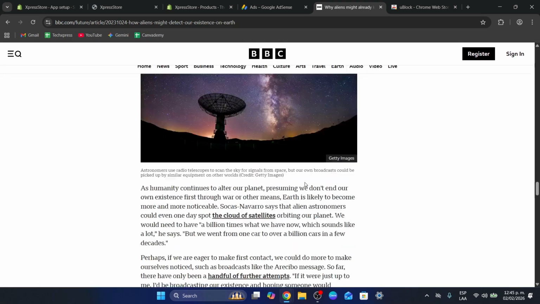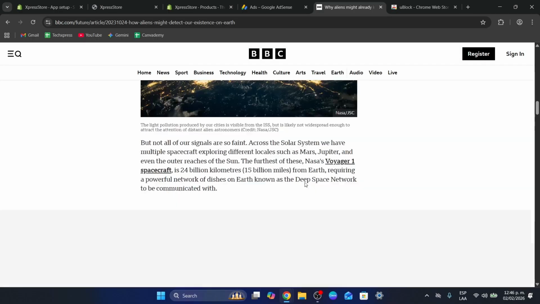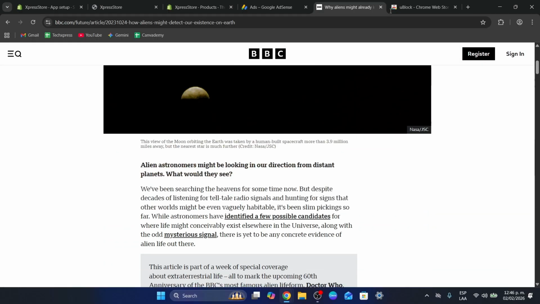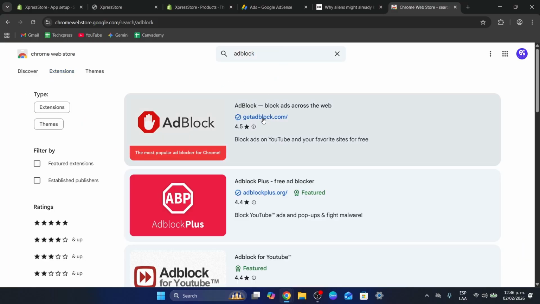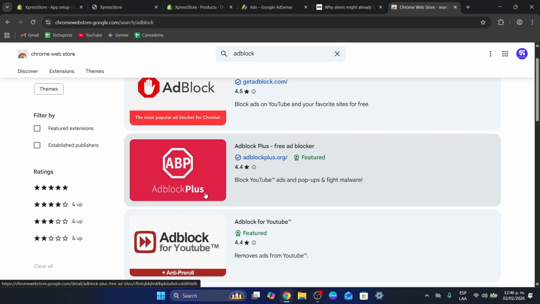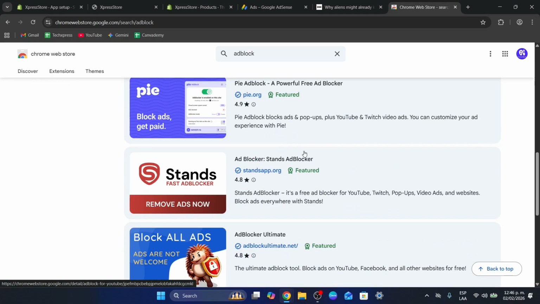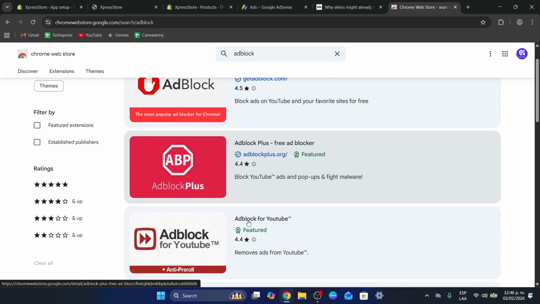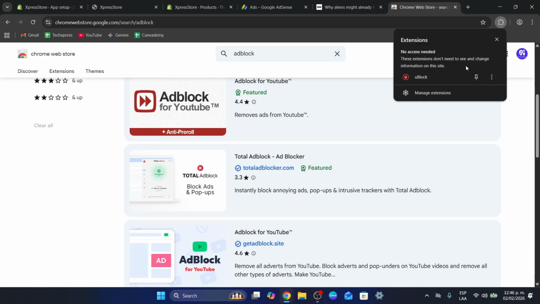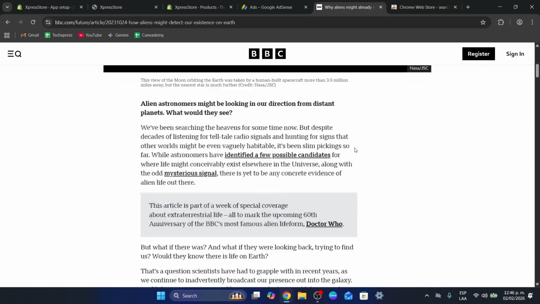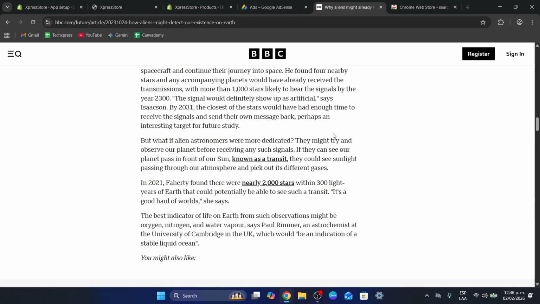Now, if this process didn't work for you, the next option that I can suggest is to look for an ad blocker, which usually is getadblock.com. This blocks ads on YouTube and your favorite sites for free, and makes this process a little bit faster. There's also adblockplus.org. Make sure that when you want to download an ad blocker, this one has more than 4 stars, because usually this kind of ad blocker comes with some other extensions that you do not want to have in your own, in this case, your websites.